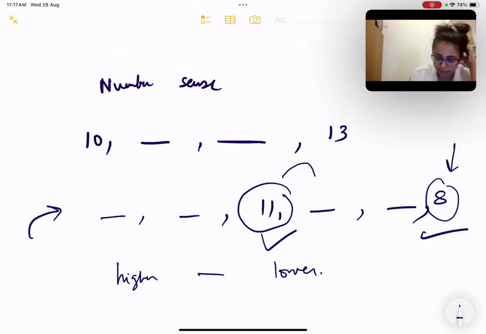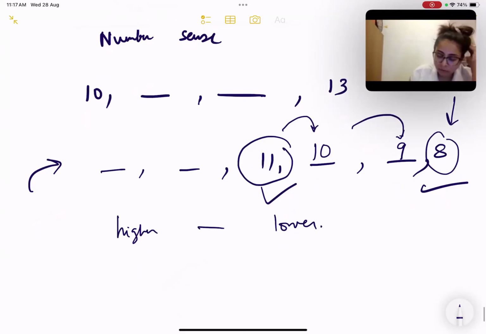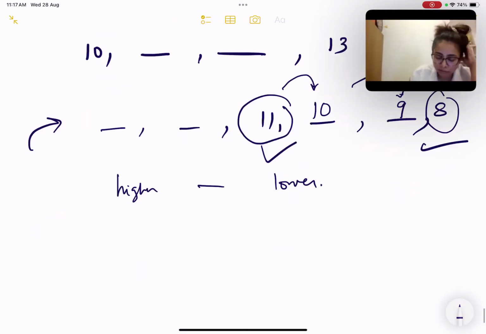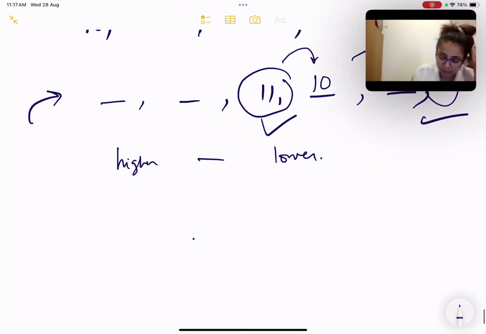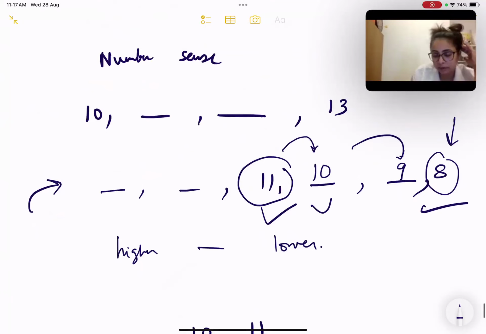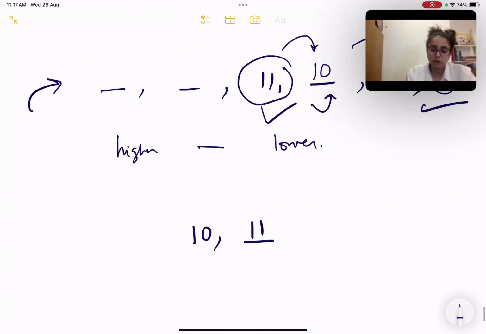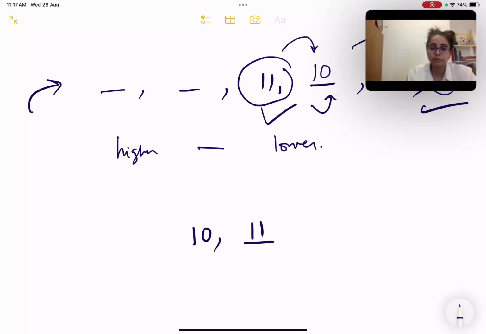So 11, what comes before 11? 10 and then 9. Now, this sort of writing often confuses a child because the child knows that if I'm writing 10, after 10, I always write a higher number. And here they will see a lower number. So again, this is something that you have to check. But over time, such confusion vanishes, okay? But you have to acknowledge all the doubts that will be raised by your child.